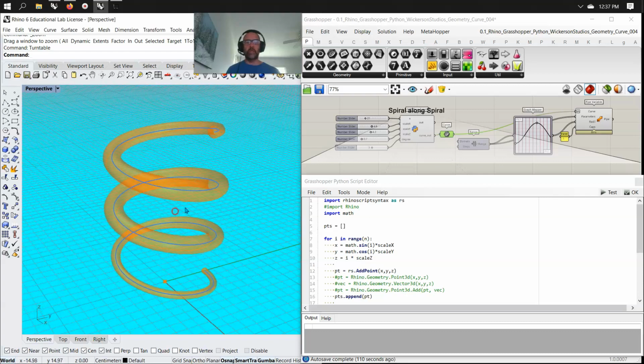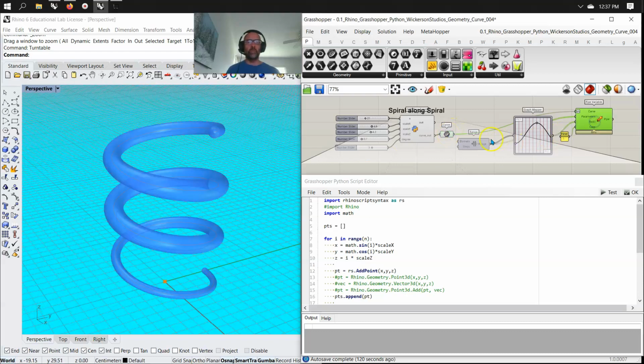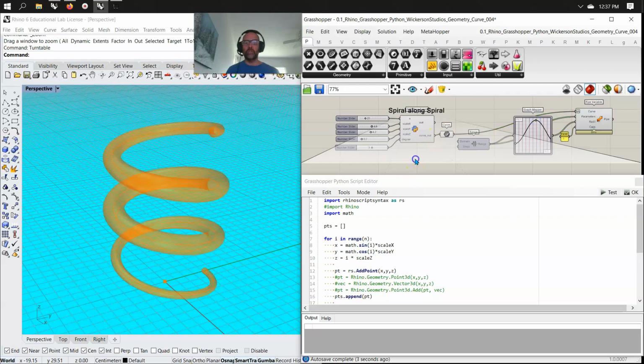I've just made it a little exciting. As the curve comes out, I put it through a variable pipe, which runs through a range and a graph mapper and caps my points. That's just so I can do something a little fancy and have fun with these little curves, make it a little more interesting to look at.